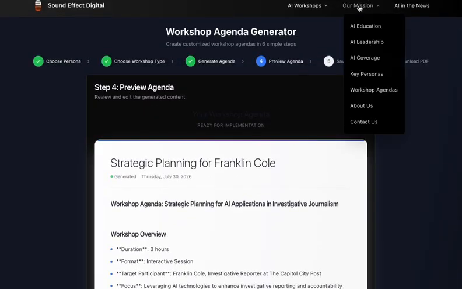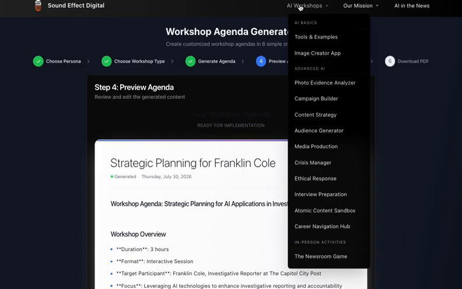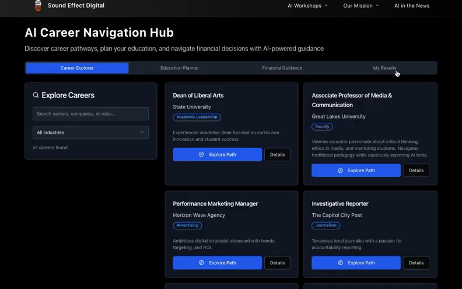The other scenario we like to dig into is using AI to help journalists understand their navigation path within the industry. If you're a meteorologist, what you need to know, what classes you need to take, what courses or certifications you might pursue might cost money.